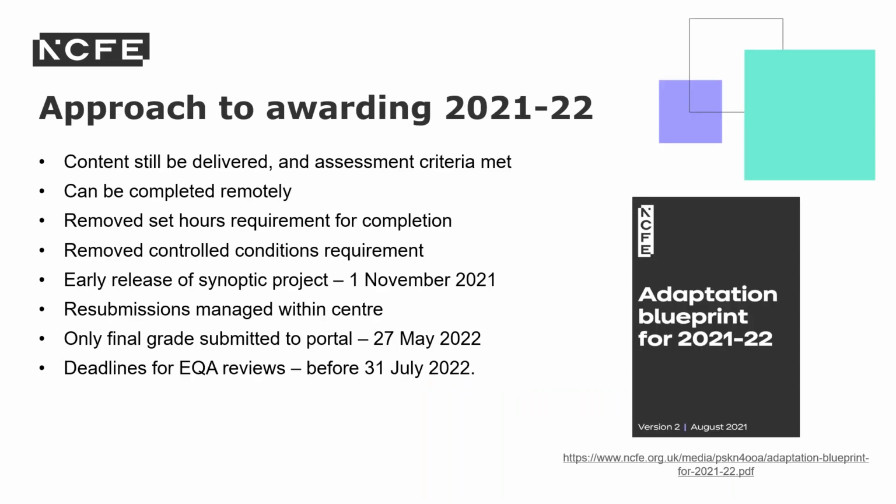So let me begin then with a brief overview of our approach to awarding for this academic session. We have updated our assessment variation process to allow centres to use additional test centre locations. We've adapted our assessments so they can be delivered in line with public health guidelines. All relevant content must still be delivered and the assessment criteria met. To further support centres, significant adaptations have been made to the conditions of the Synoptic project for this year.